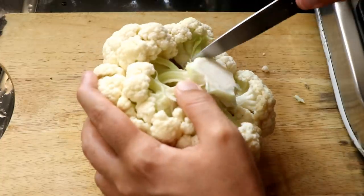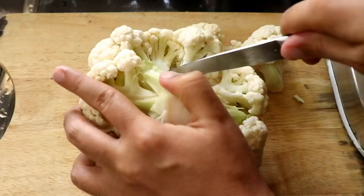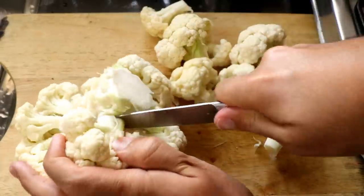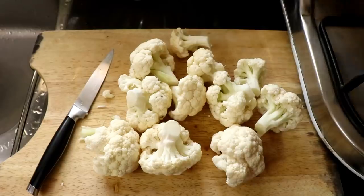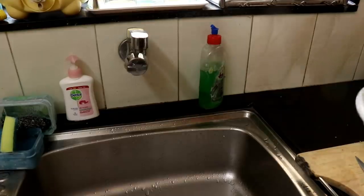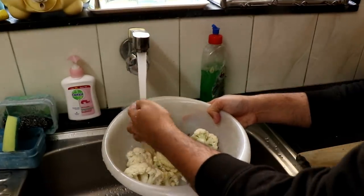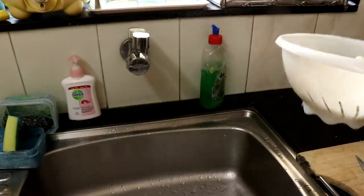Anyway, once that's done, it's time to separate the florets from the stalk. You basically want the cauliflower florets so that you can rice them. So make sure that you cut them off. Of course, you can use part of the stalk as well because that is fine to eat and you don't need to waste it. Once that's done, you want to put your cauliflower in a colander and then rinse it under some water and make sure you wash it really well, scrub off any dirt if there is, and get rid of any worms that you might find in the cauliflower, and then just let it dry.